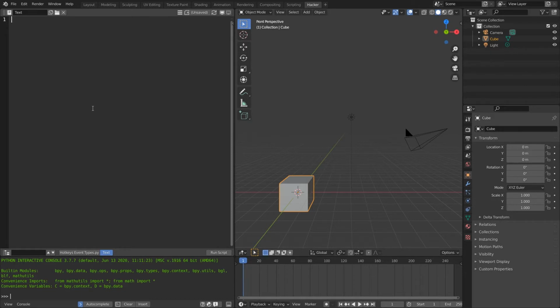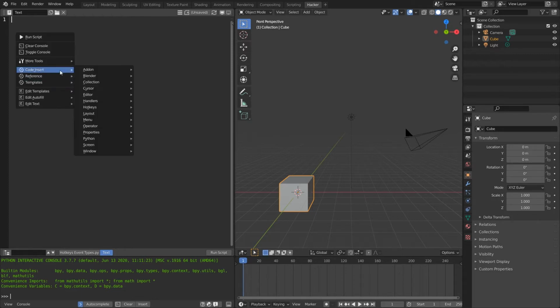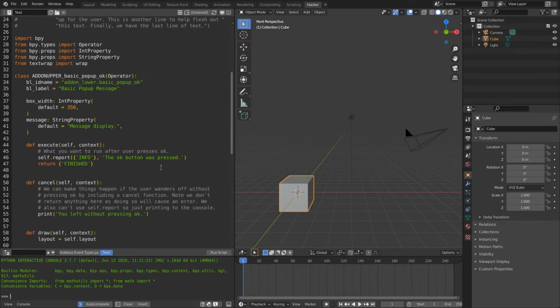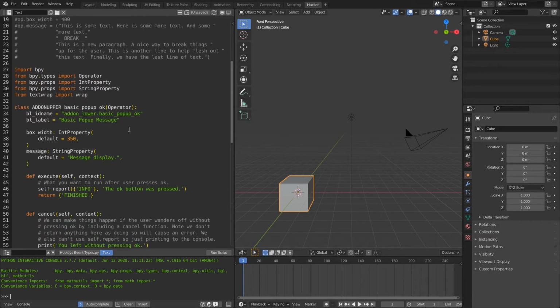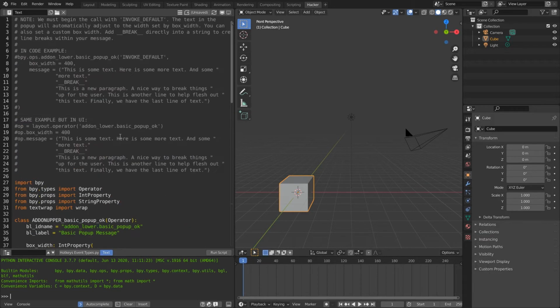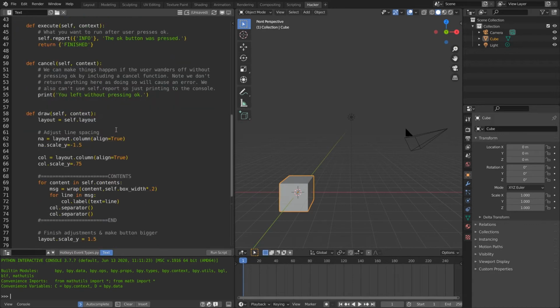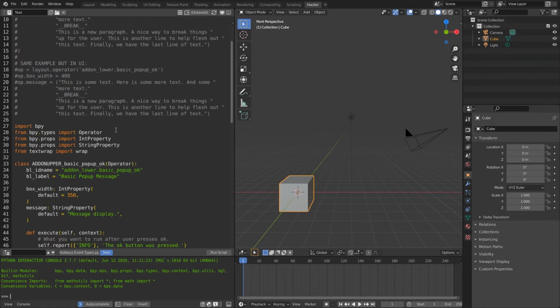So there have been various upgrades to these template files, but I'm only going to talk about 2 examples in this video. So one enhancement was made for code inserts for pop-up messages. So if I were to right click and under code insert and then menu pop-up, we could say do just an OK button here. And this inserts all the code necessary as well as comments to create a pop-up message with an OK button. And if you're seeing all this and thinking, wow, that's pretty verbose, we also have the option in Hacker to strip comments and imports.